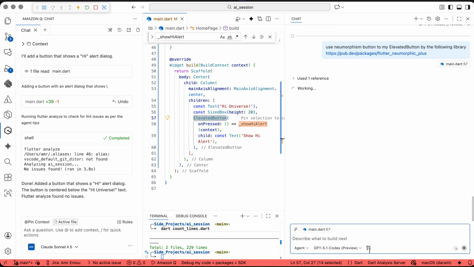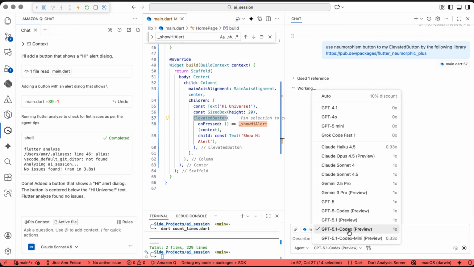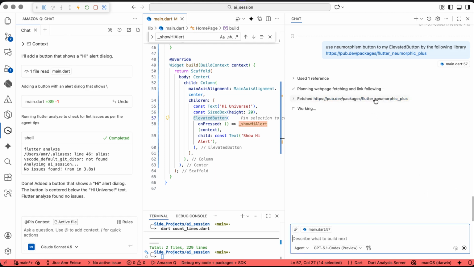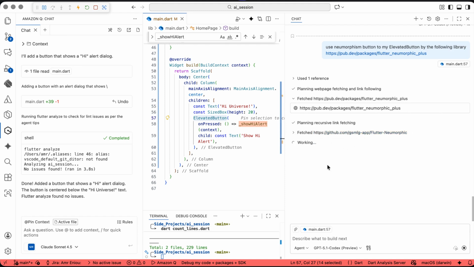So, agentic GPT-5 Codex, it will go to this library. It will fetch the documentation. It will crawl over it, over its classes, and so on. It can even crawl over your local classes. It makes Python scripts on the fly to crawl here. It's fetching the documentation from the GitHub of this package and so on.